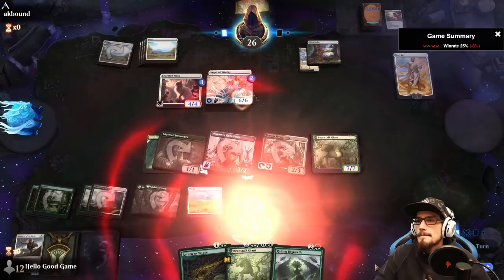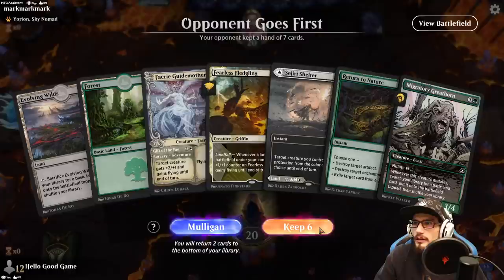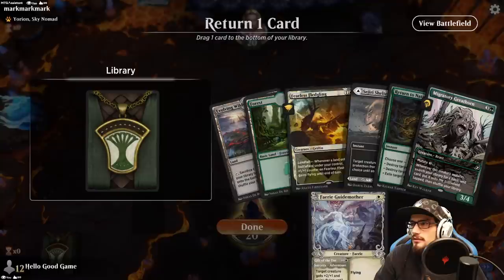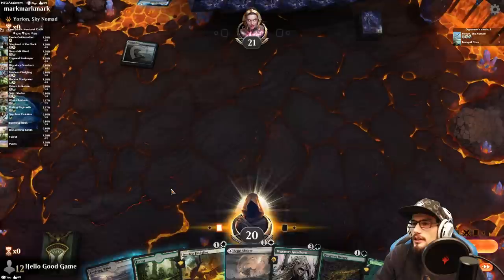Now is the time to strike. Our opponent goes first with no lands. Well, we have land, but it's not the right land. Means we have to mulligan. We keep 6. The Fledgling is a must-have. And I think the Guide Mother can go. Keeping Return to Nature just in case, right, just in case we hate Yorion enough.